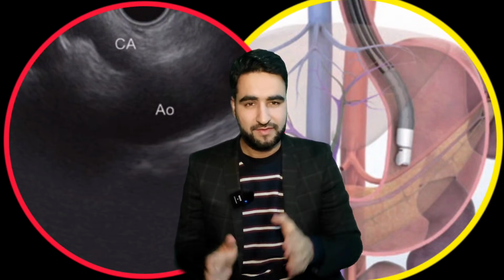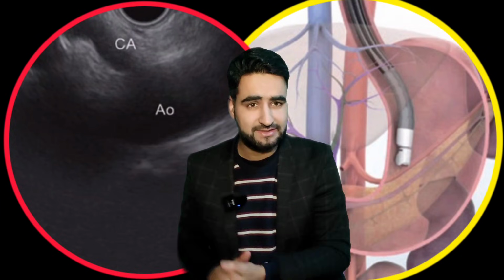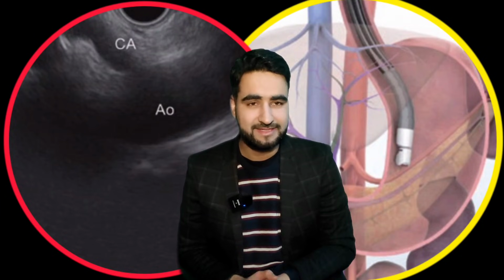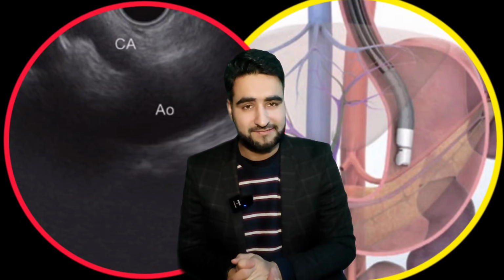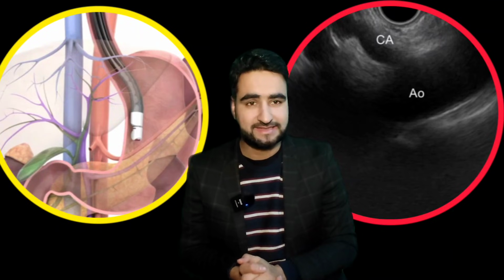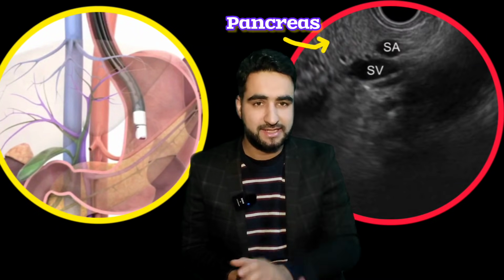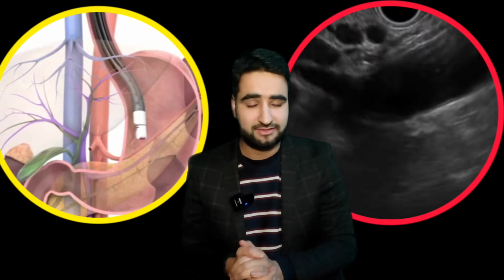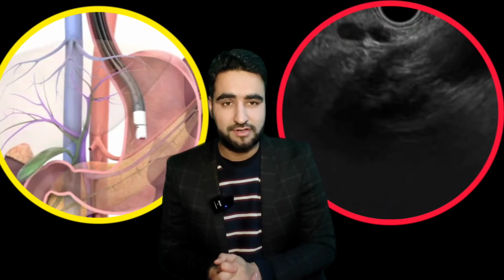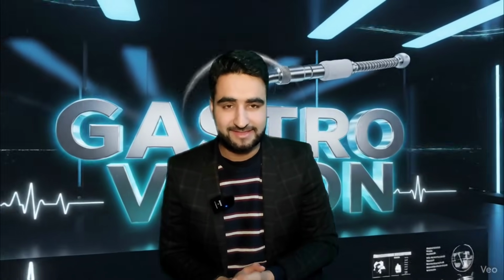Let me show you this video at the GE junction station. When you are facing posteriorly towards the aorta and you want to visualize the pancreas and splenic vessels, you need to advance downward. Watch what happens. As you advance, the pancreas enters the range of the caudal end of your transducer. It first appears on the left side of your screen. With further advancement, it travels from left to right across your screen. This is another cornerstone concept. Understanding this relationship between scope advancement and image movement is essential for confident navigation.